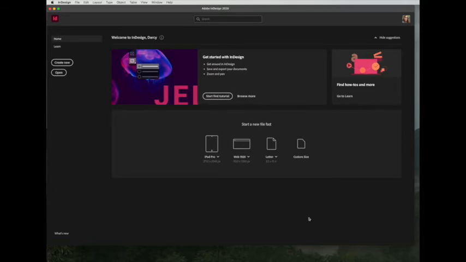Okay, so we've got some options here. We've got a couple options over here on the left to create a new document. There's also some options down here for creating a new document. As you can see, InDesign is something that we can use for both digital and print stuff. It used to be that a lot of these presets were very much more print oriented, but InDesign's changed a lot in the last 5-6 years or so. All right. So what I'm going to do is I can either go here or here. I'm just going to say create new.